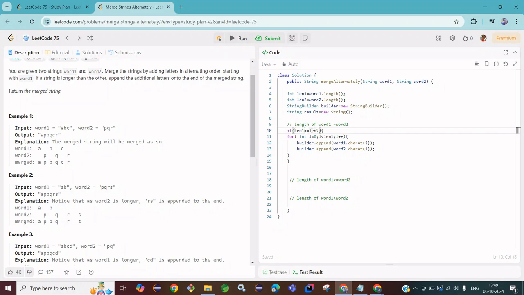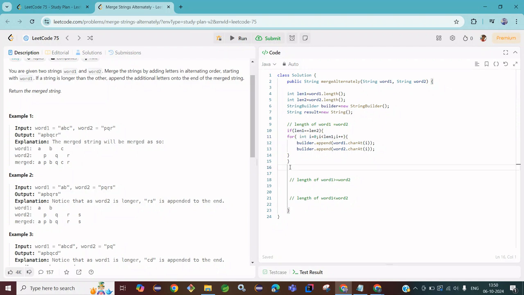This was our first condition. If length 1 equals length 2, then our loop will run from i equal to 0 to i less than length 1. We fetch a character from the word 1 string and append it to the builder, and then fetch the character from word 2 and append it inside the builder. Okay, so our first condition is done.